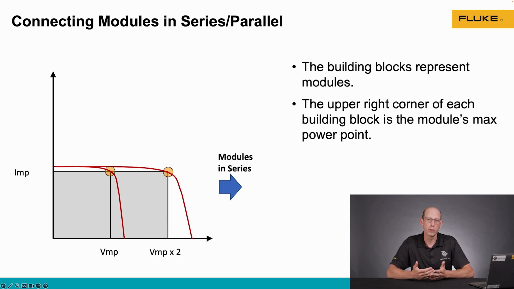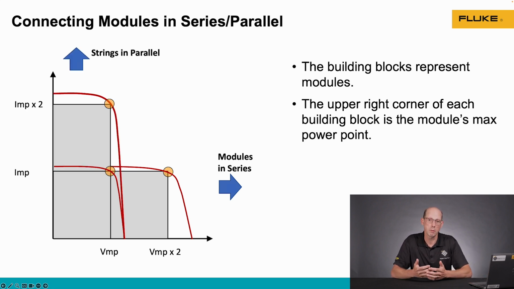When I connect modules in series, plus to minus, I'm adding voltage. So every module I connect in series adds the voltage of that module to the string if I'm testing between the positive and the negative at the two ends of that string. When I look at the IV curve, we can see that the voltage builds at the bottom of the chart, but the current remains the same. The current's actually dictated by the size of the cell within the module. So every time I add in series, voltage goes up, current remains the same.